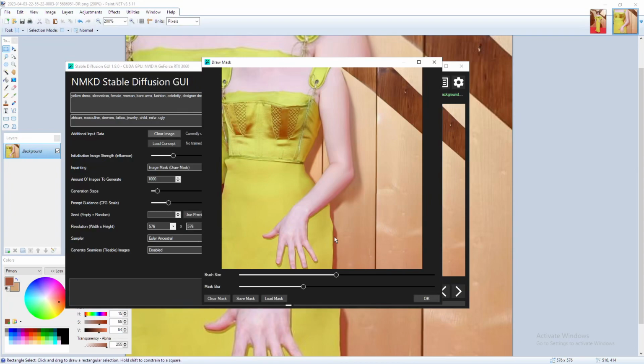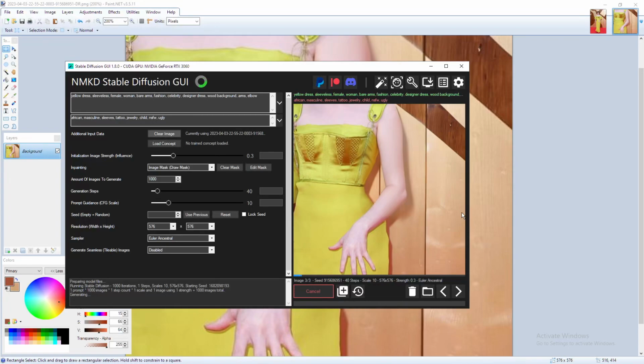All right, new image, new mask. We'll see what this does.